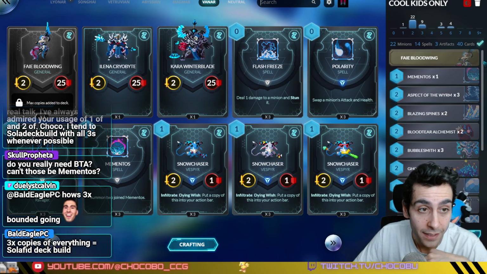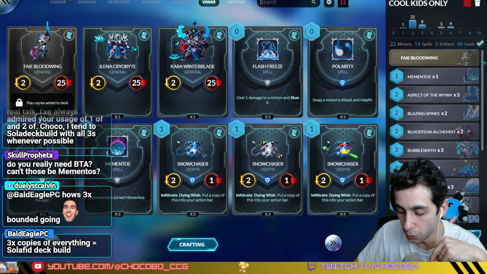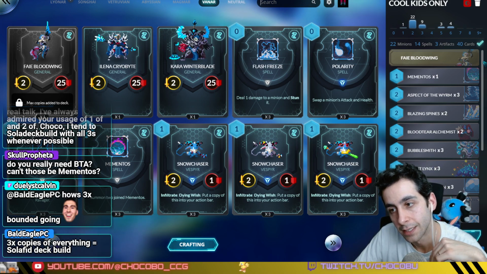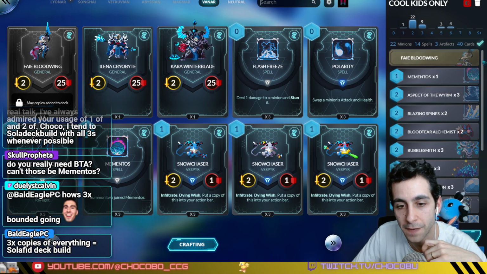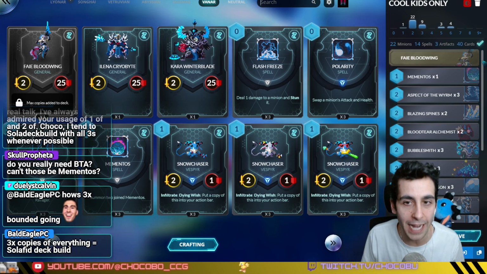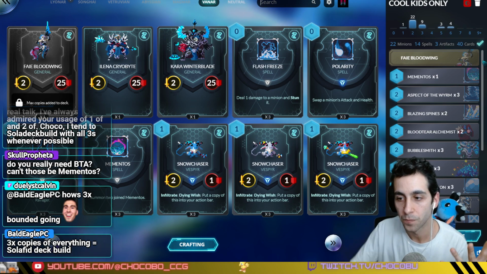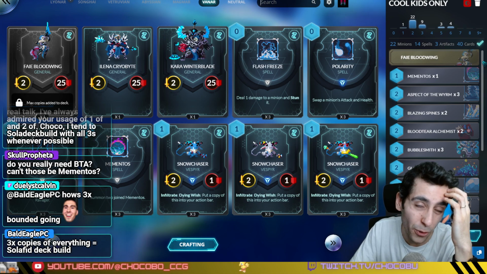I like the Solafit deck building because you reach maximum consistency with it. So I'm a big fan of Solafit building, right? The problem is I've reached the point where having three of everything is not very flexible. You want to have the biggest variety in your hand possible, right? Because you want to be able to combine your cards differently. And when you have three copies of everything, you don't have that much variety.